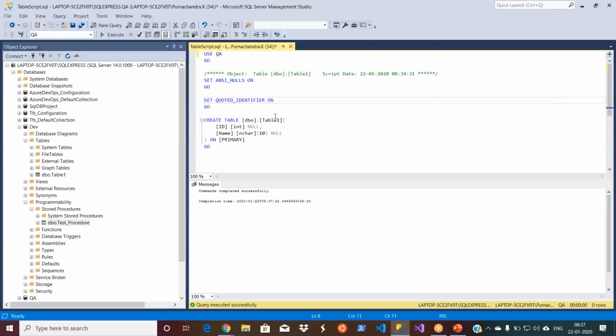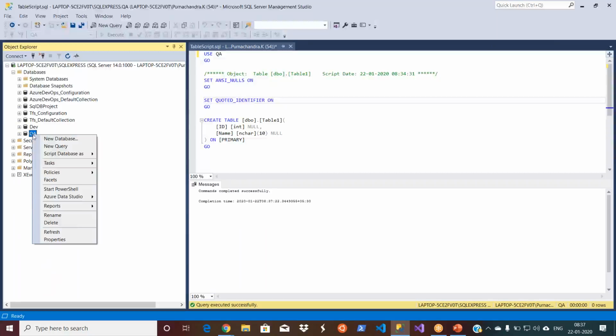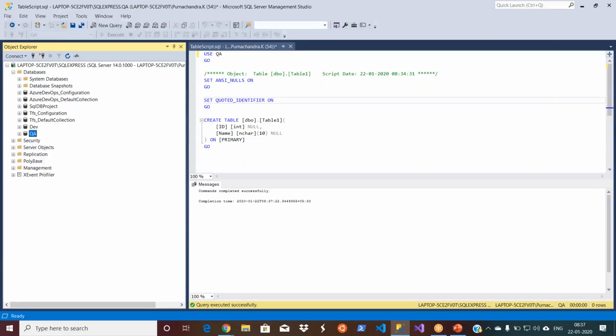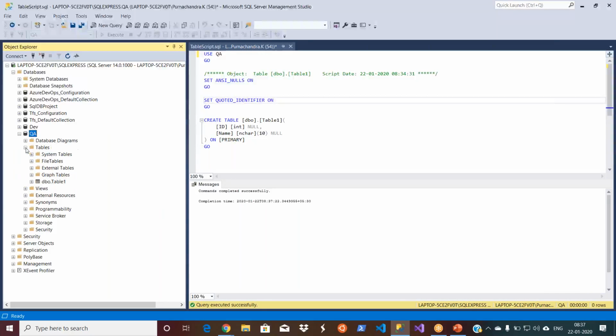This is how people do it. So I have my table one created in the QA database. Okay, this looks good if you are having one or two procedures. Of course, you don't need an automation for these kind of things. Why do you want to spend a couple of days to set up your automation when it is taking only 1 or 2 minutes to generate or create scripts in the different environment?